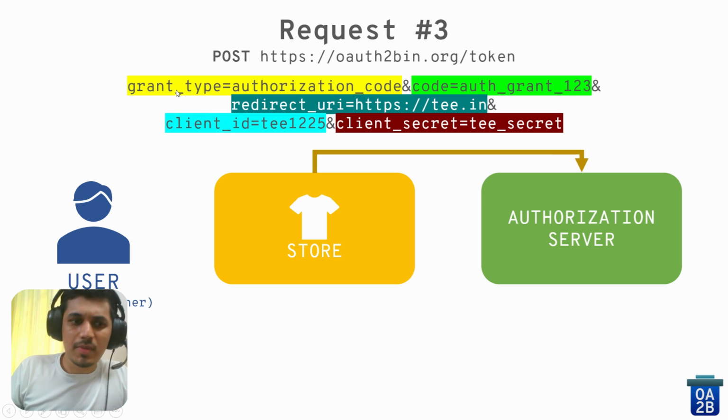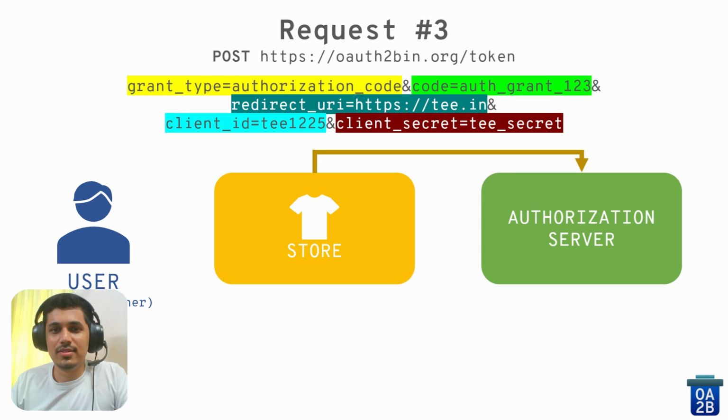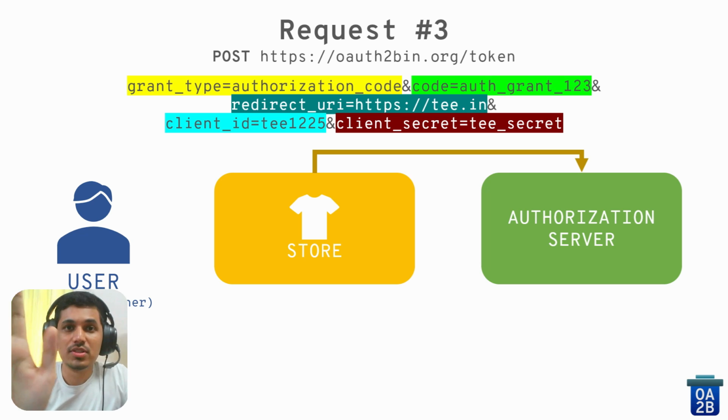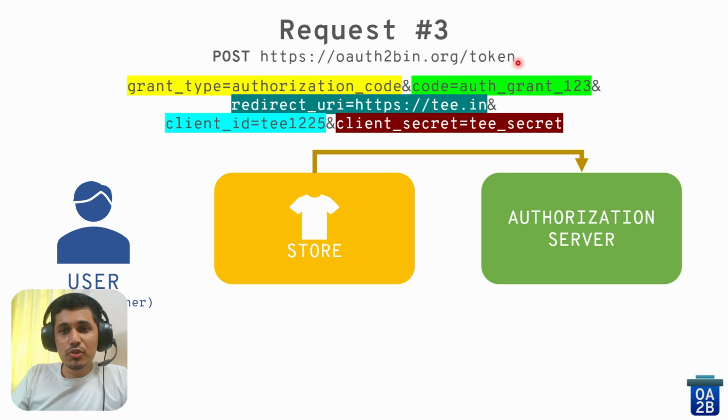So let's take a look at each of these parameters one by one. We have grant type equals authorization code. This is just mandatory. This tells the token endpoint that we're looking at an authorization code request. I keep revealing my slides, I give away spoilers. Then we mention the authorization code, the authorization code grant that we received in the previous step, because now it's like, this is proof that the authorization indeed happened. This is the reason we have that. So we add that to the body here.